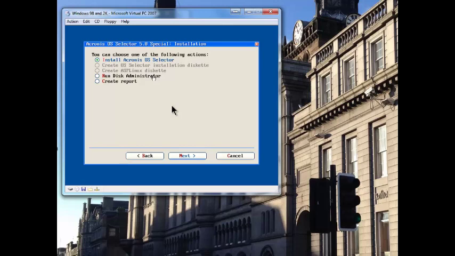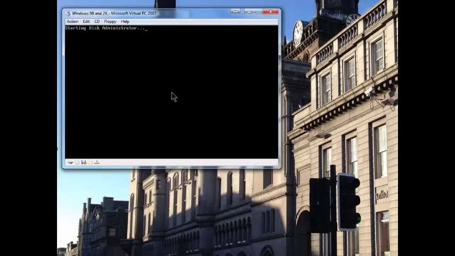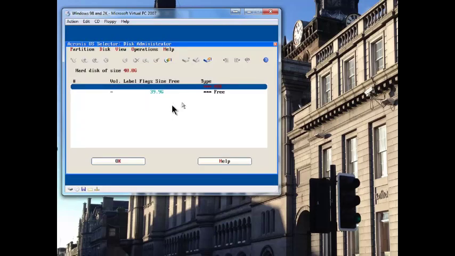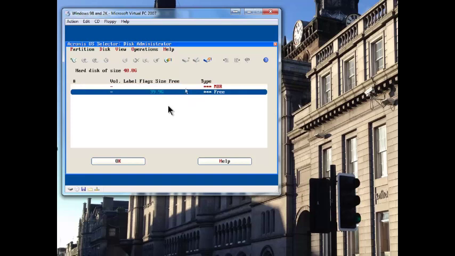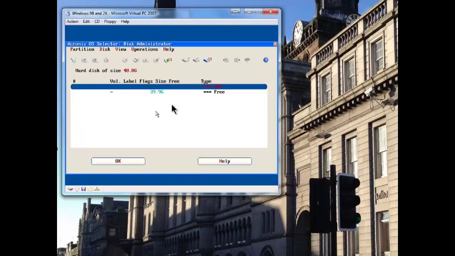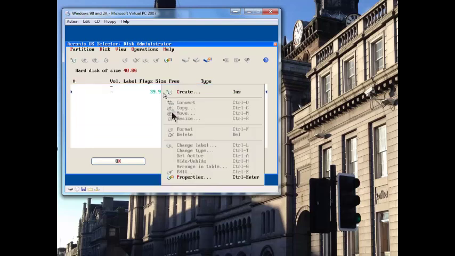Normally, if you want to install it, what would happen if you try to install it on an empty hard disk with no partitions? It would create a small FAT partition to install itself into. What we're going to do, however, is we're going to run the disk administrator. Then we're going to proceed. And that will open the disk administrator, which on the Acronis OS Selector disk is fdisk. Now don't worry about that MBR.